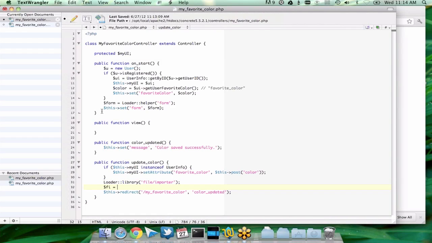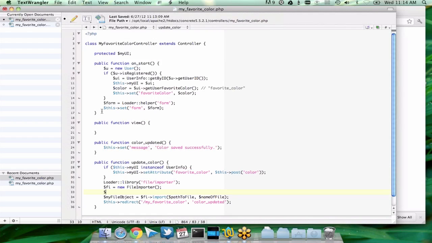Then you create an instance of the file importer object. You run the import function, and the first item that you pass is the path to the file, and the second is the name of the file.